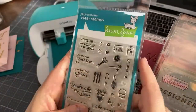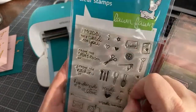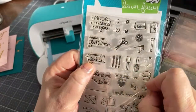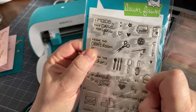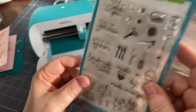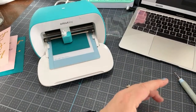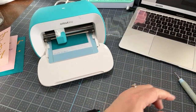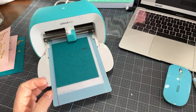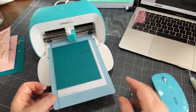Look at this. This is from Lawn Fawn, and they're out of, I think, California. But look at how cute this stuff is. It says handmade with love from the kitchen of, from the craft room of, or I made this card for you. I just love their stamps, Lawn Fawn, but they are kind of expensive. So if this weekend you're doing some cleaning out, look for stamps that you might have already. And we're going to be working on some stamping. I hope for next week we're going to do some stamping and also some embossing.